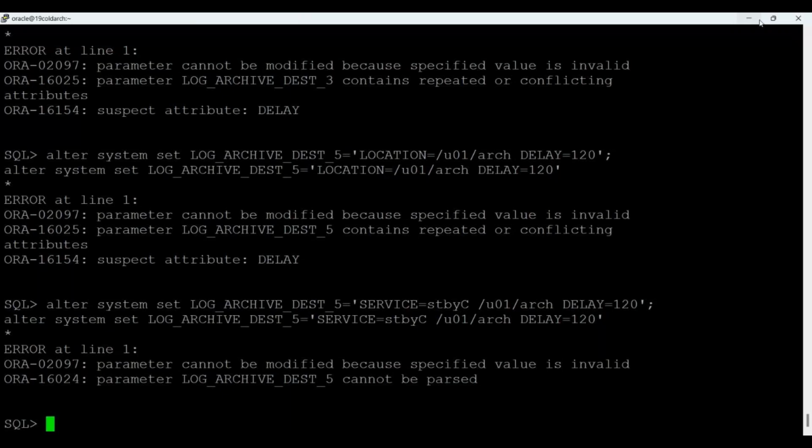So these were some points related to log_archive_dest. I hope you guys get it. If you know anything, or if you want to ask anything, please let me know.